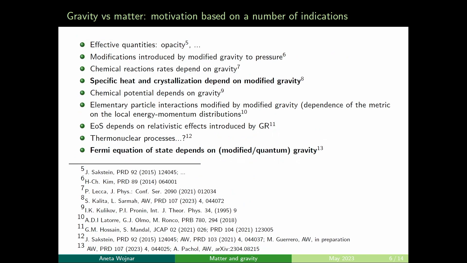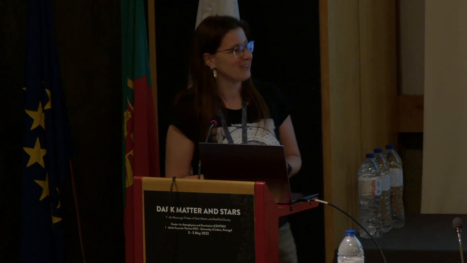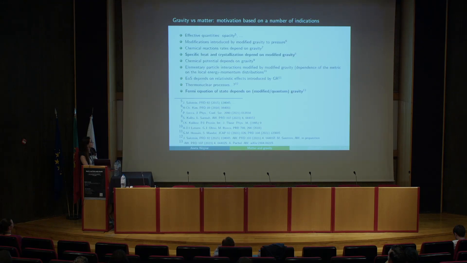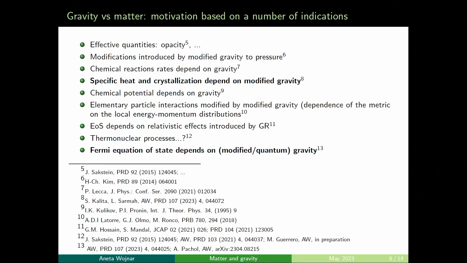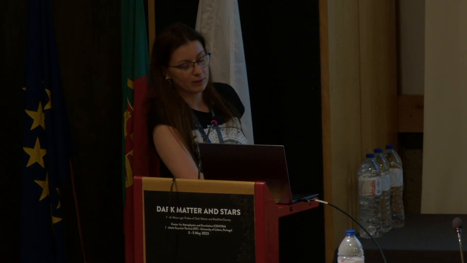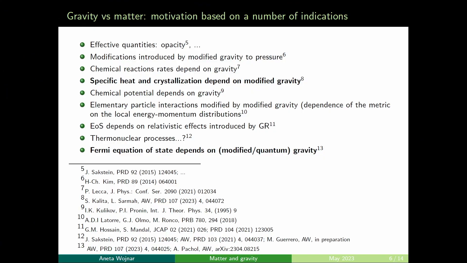So as I said, there is quite a lot of work now, but this is like just the last few years. Related to that, I would like to really tell you about everything, but I cannot. So let me focus on those two ideas that maybe you will be interested, so about the crystallization in white dwarfs and cooling processes, and also how a particular equation of state, Fermi equation of state, depends on quantum or modified gravity. There are like many indications why equation of state can depend on modified gravity, because when you have a lot of equations which describe your stellar or sub-stellar object, you will start seeing, like with the experience, you will start seeing that there are a lot of things which can be written in the effective way.